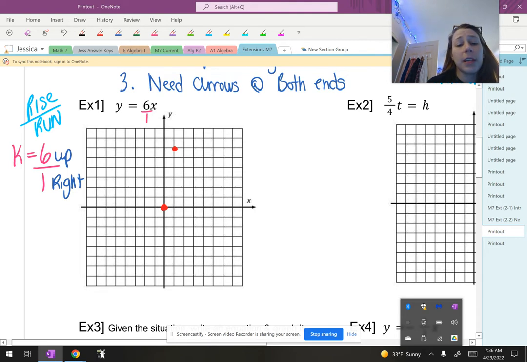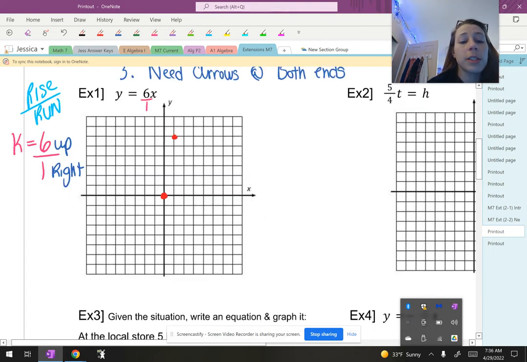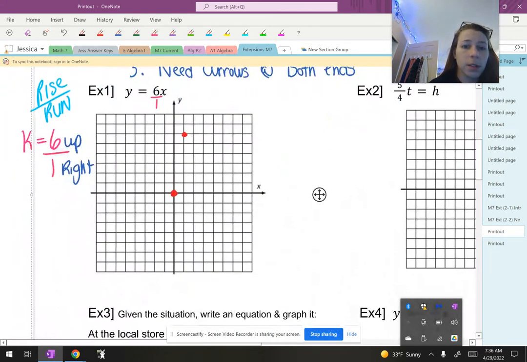And so now you might be thinking, I can't fit another point going upwards. That's very true. But now I can go backwards so I can take up the rest of my grid here. So instead of going up 6 this time, I'm going to do the opposite of that. The opposite of up 6 would be down 6. 2, 3, 4, 5, 6. And instead of going to the right one, I'm going to go the opposite, which would be left one. And there is my second point I can plot.